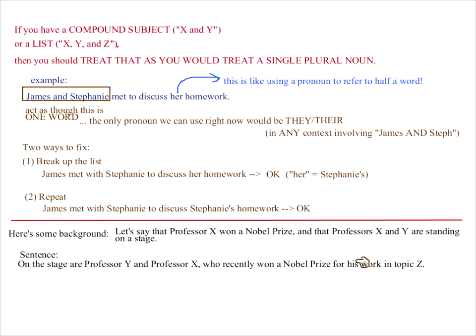Okay, we have an overwhelming majority of no's. Does anybody who put no want to explain why? Okay, let's assume that Professor X at least is male. We don't know if Professor Y is male or female, but Professor X, I guess, is a guy. So what's wrong with the sentence? See if you can explain in the text box. Exactly. Again, I don't know how much of the text box you guys can see that each other is typing.